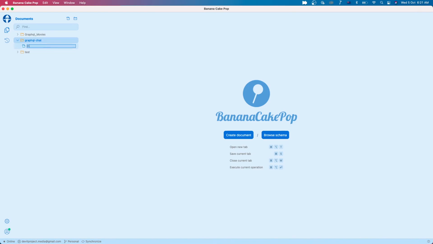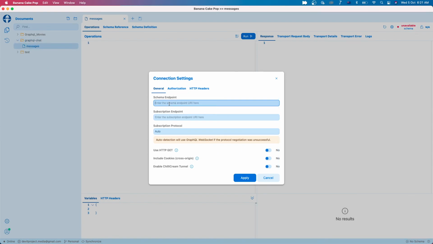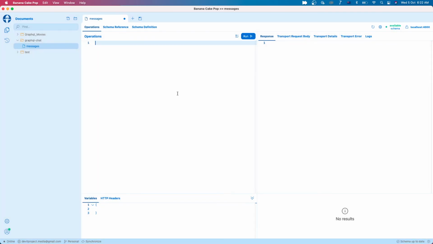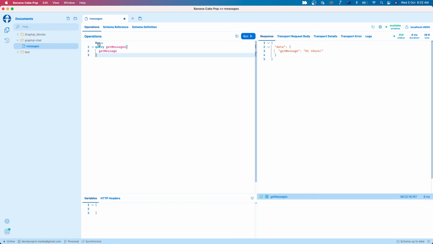Then we have new document, messages, and in here we're gonna copy the schema endpoint and the subscription endpoint. I click on apply and let's save the file.